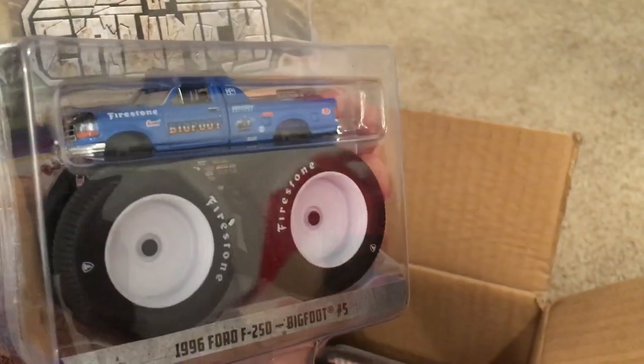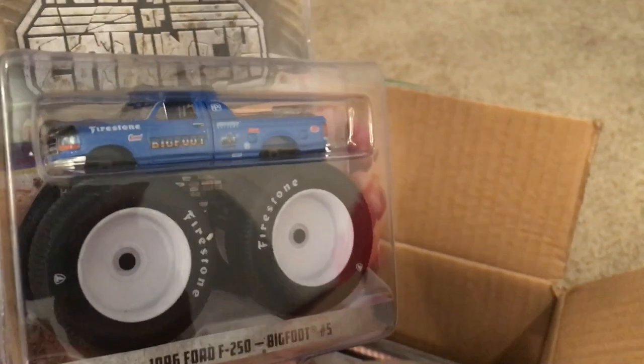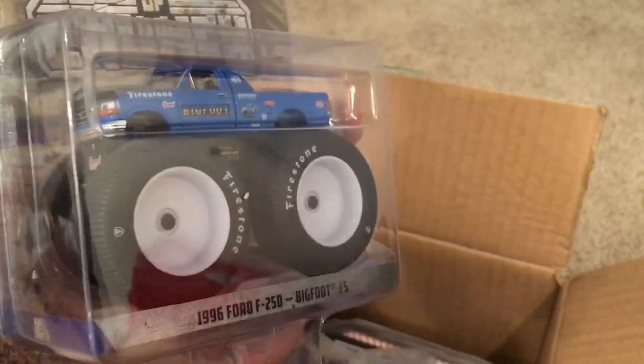Next, we have another really cool casting. It's the 1996 F-250. Really useful casting. This truck will be taken apart pretty soon. And then some bubble wrap.